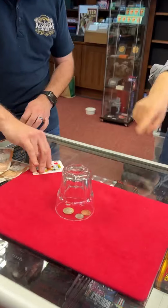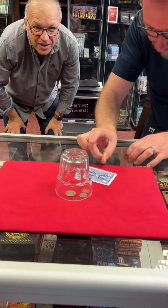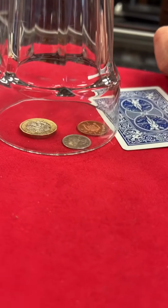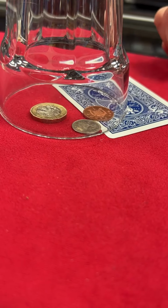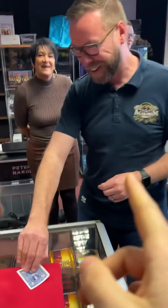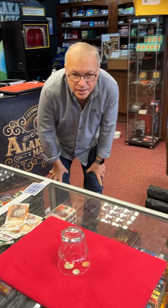No. Around the other side. Try it. Oh! Look at that! Oh! No, it's not just coming out. And then... Oh, that's a good effort, though. Good effort. Right. Anyone, any other ideas? 50 quid up for grabs.